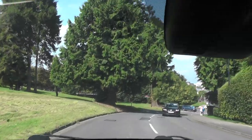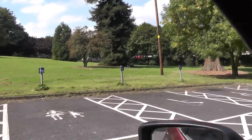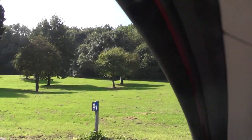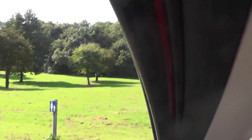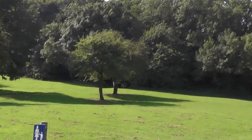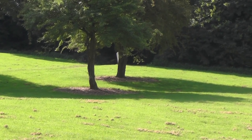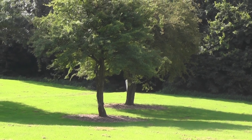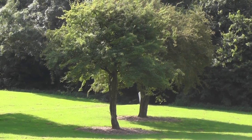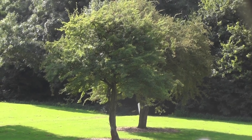Here we go — we've pulled into this little car park. If you look up there you'll see an information board, and that information board is about Gallows Hill. Archbishop Robinson moved it after he built the palace, because he didn't want to see people executed from his palace windows. He moved it to in front of the new jail, which is further down the road — the Prairie Road — a little bit extra, and it overlooks the mall.